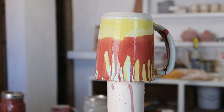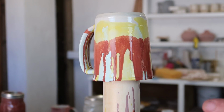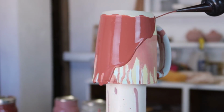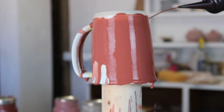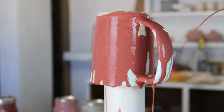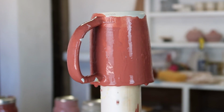And now all the other ones I've blown around or let float while everything was wet, but I'm going to let this dry up. I have some cream rust, which if you've seen other videos is kind of a browny tan to white. I'm just going to keep going until it's fully coated. I have some little spots I didn't cover. That's okay. That will be interesting.